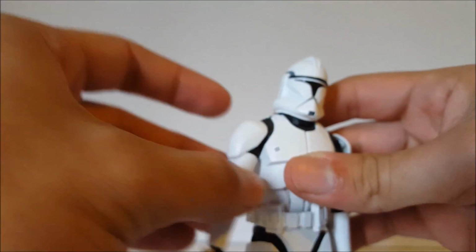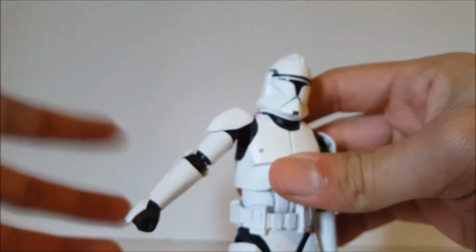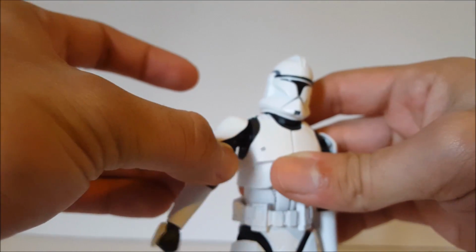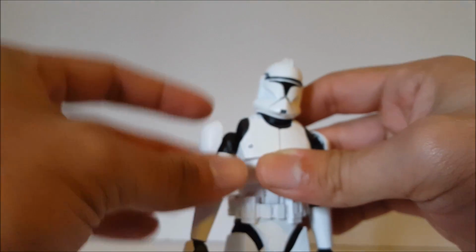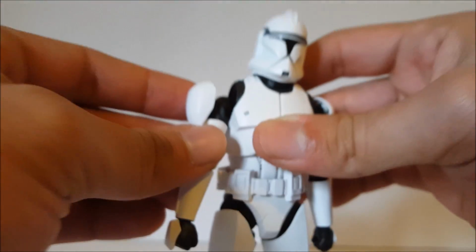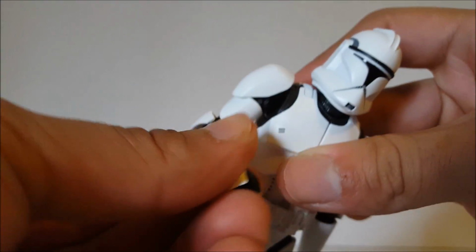Forward and back on the arm, so really good range of motion on the shoulder there. Got that shoulder joint that goes all the way around. It does have that little swivel too. We have a bicep swivel as well. Of course, it does go in and out. The shoulder pad is articulated, so it does not hinder much of its movement. So that's awesome. Always like that.